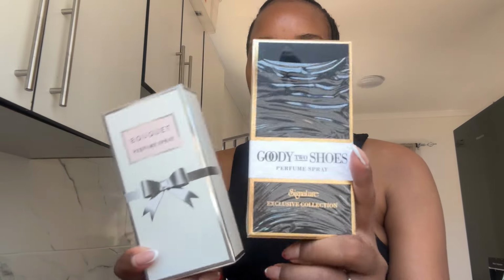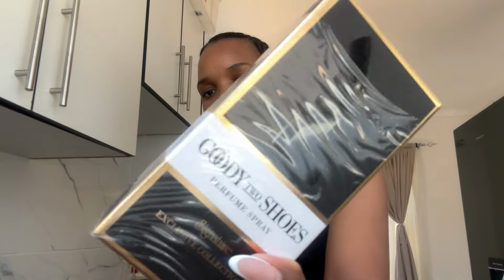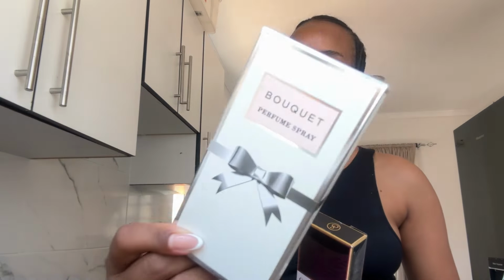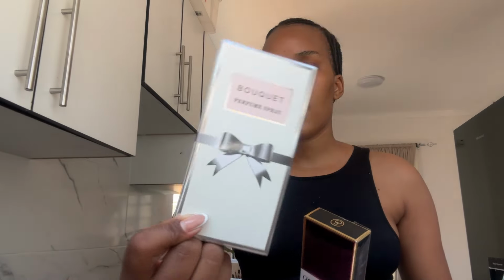That's what they look like. This one is called Goody Two Shoes. I hope you guys can see that. And then this one is called Bouquet Perfume Spray. This one, literally for me, smells exactly like the Good Girl.